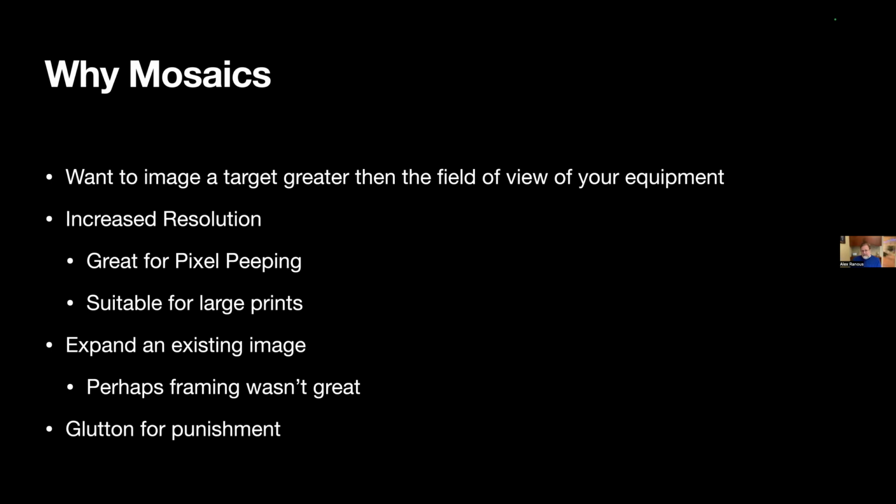Now, sometimes you make a mosaic because you just want to expand on an existing image. Maybe you imaged a target and later on you see there's some stuff nearby that's interesting. And instead of starting a whole new image, maybe with a shorter focal length scope, you decide I want to reuse the data I have and just tack some panels on this side or that side to incorporate that extra data. And some of us are just gluttons for punishment. So if you want to learn a new challenging technique, mosaics is certainly one of them.